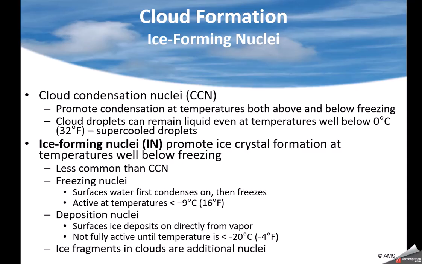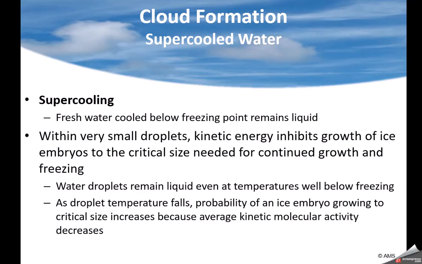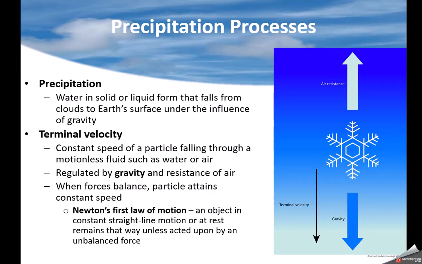So, how do we get snow? Snow falls at 32, right? Many times. Well, what happens is there's ice forming nuclei, another form of debris, kind of like a dust or different chemical compositions. When they hit these nuclei, get in them, they cause them to freeze. So that is how we get ice forms. Kinetic energy actually inhibits the growth of ice in these embryos. So it takes a lot of effort to get ice.